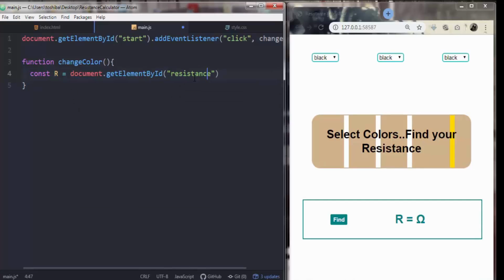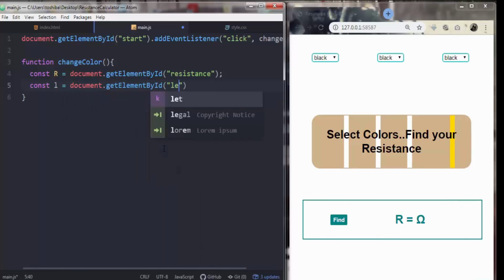Okay. Now the second one is gonna be the left line option. Now we say const L equals document.getElementById left line.